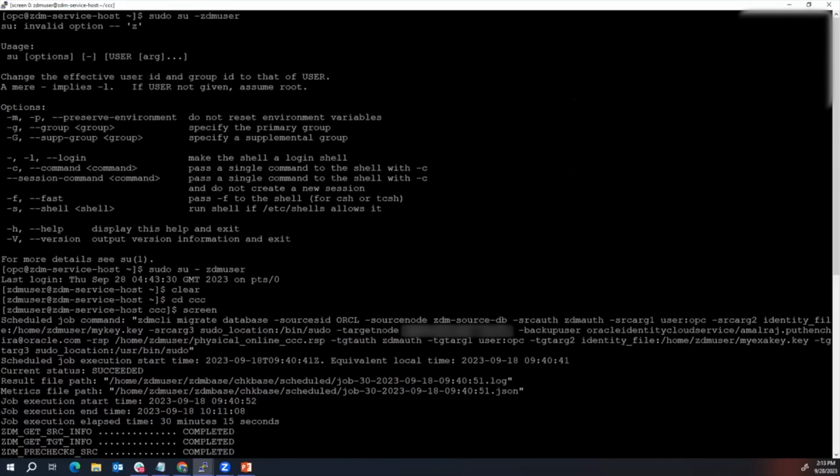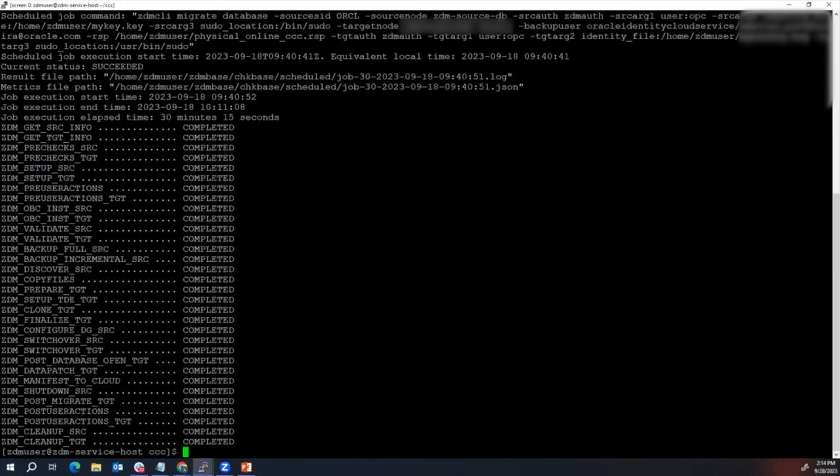Once you have done your evaluation, the one I showed previously, you can start with an actual migration. For my dummy DB it took 30 minutes. Of course, for your actual DB, it will vary. It goes through all of these phases. Initially it collects the source information, target information, and then does certain pre-checks. It sets up ZDM on the source and target, creates some specific directories, and then creates the backup module on the source and the target.